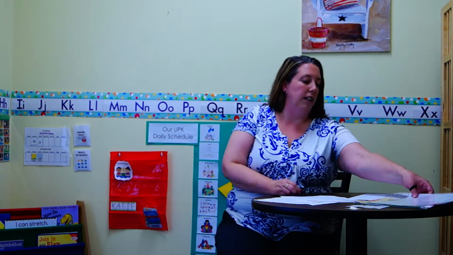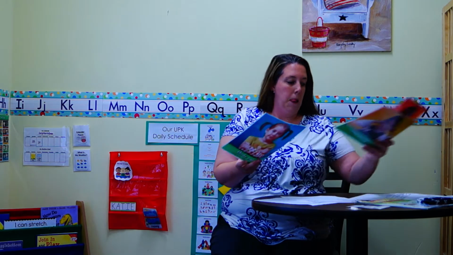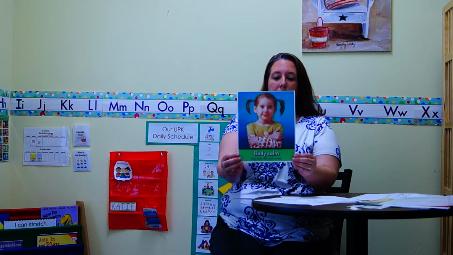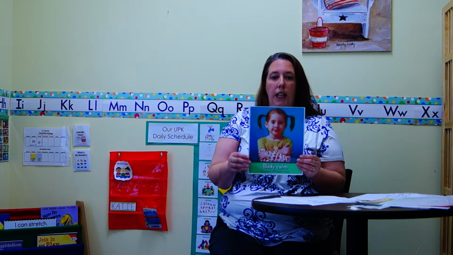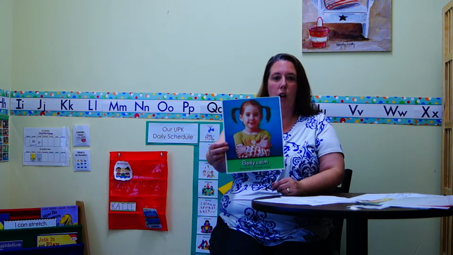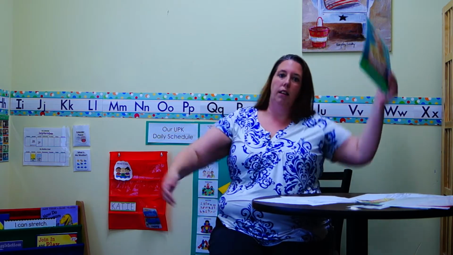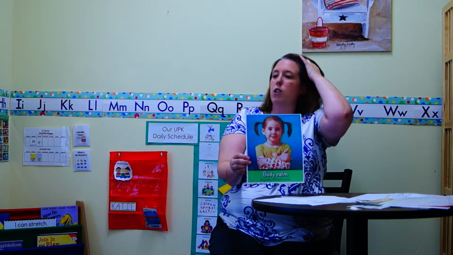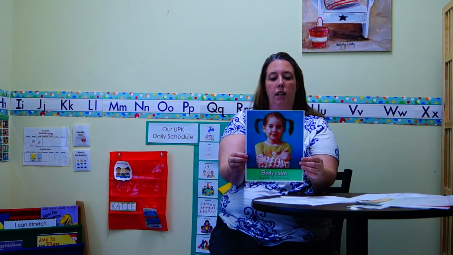Today, we're going to talk about bodies calm. Our bodies calm means that we control the movement of our bodies. Sometimes when we're feeling angry or upset, we might not see where our body is going. It might be a little crazy. So when we're at school, we need to make sure that our bodies are calm and that we use our words if we need help.